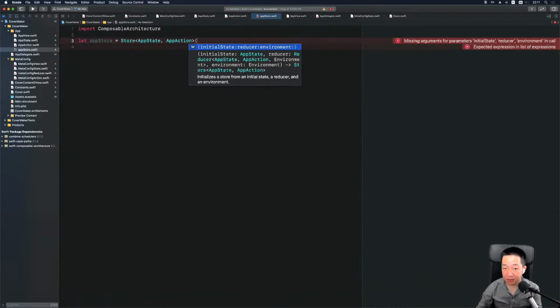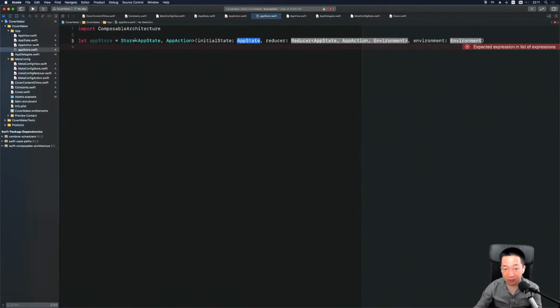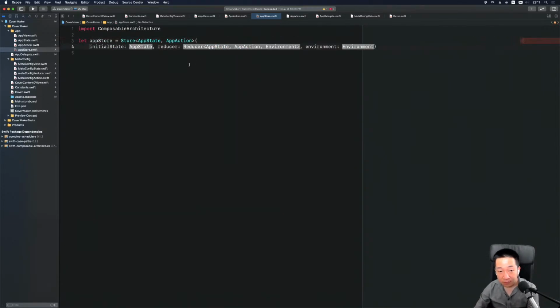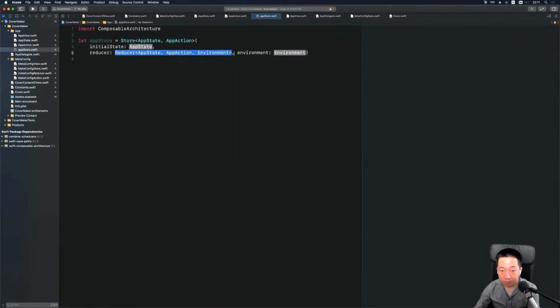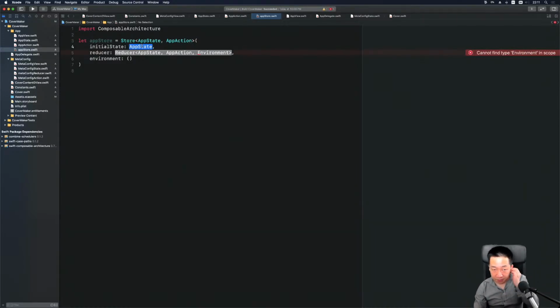Xcode is okay. It's cooperating. Okay, let's format this up. Environment as usual is going to be a big fat void. And app state is going to be, right, our initial config state.